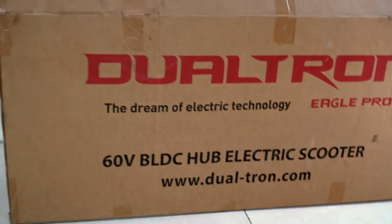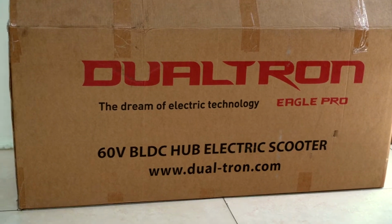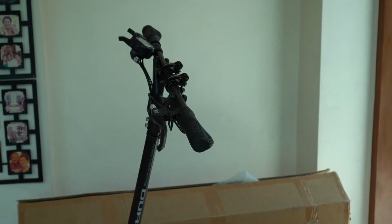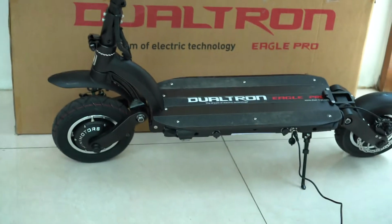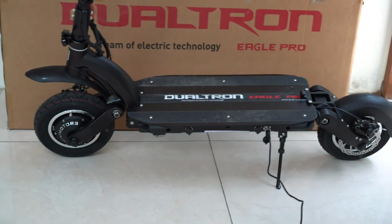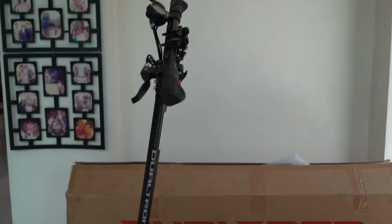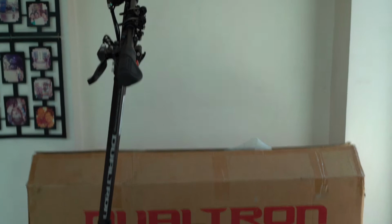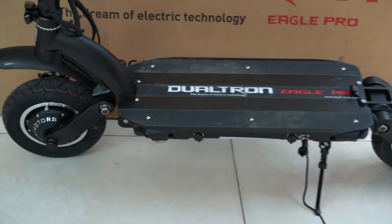The new offering from Minimotors. Out of the box, this is the Dualtron Eagle Pro, with a claimed range of 90 kilometers and a top speed of 75.